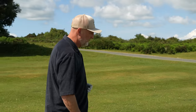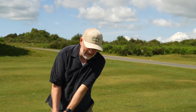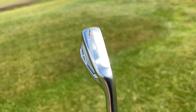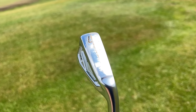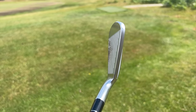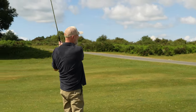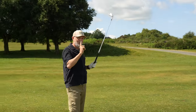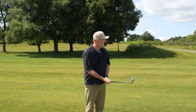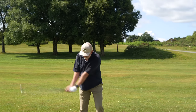Right, back to these Srixon irons. Back down the bottom end of the bag now for a pitching wedge — it would be the ZX5 for me; I wouldn't feel the need to go to ZX7s. Still a compact iron, I'd liken it very much in profile to maybe a P790. Looks superb in terms of shelf appeal, but the question is: if 99% of you aren't using them, what is the reason and logic behind that? Why isn't Srixon selling more of these irons?